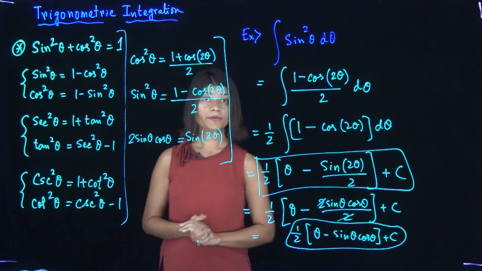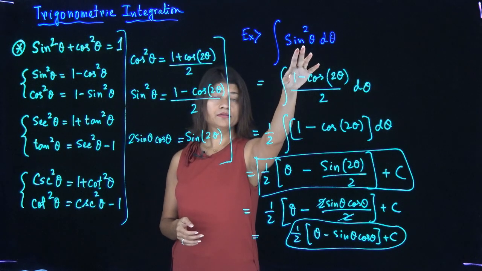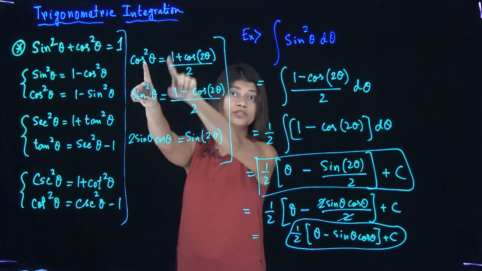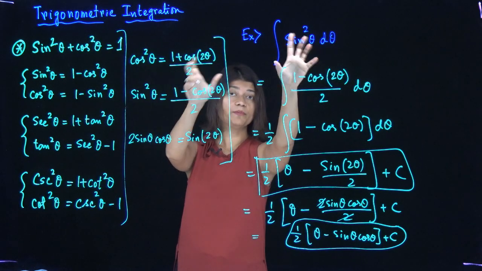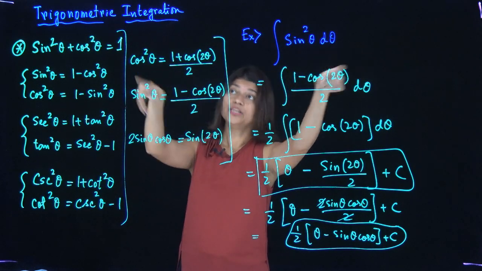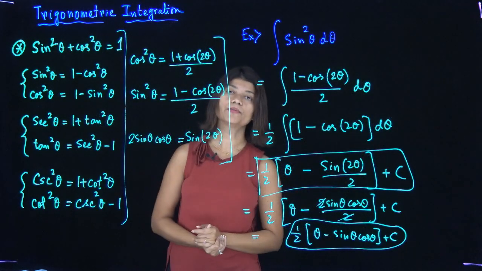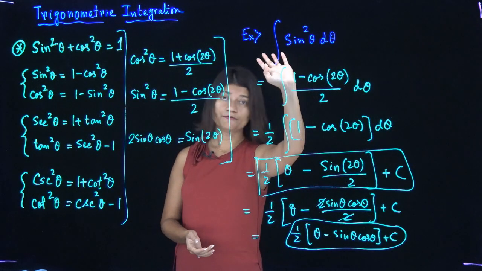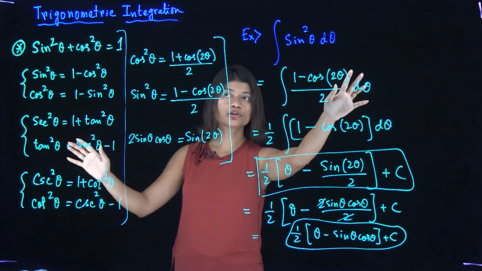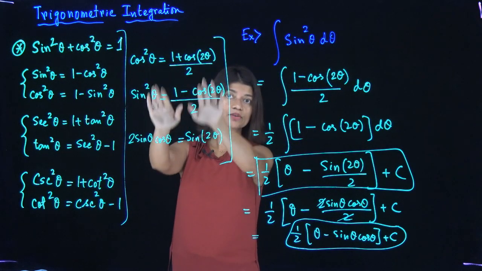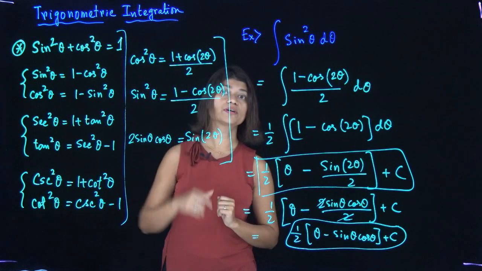So remember, if you have sine square, or just cosine square, you'll just use this one for cosine square. If you have a combination of sine square and cosine square, you just have to use both of these multiplied together, distribute, and go from there. So if all even powers, you have no other choice, these are the ones to work with, the cosine square and the sine square formulas.